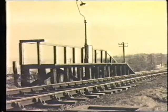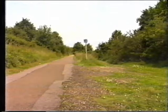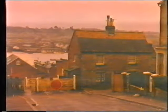A little further on from the wharf, situated on the outskirts of Cowes, was Smithards Lane. After 1956, it was the only level crossing to be found on the island. In a small siding located here, a single wagon load of coal was occasionally left for the local coal merchant.